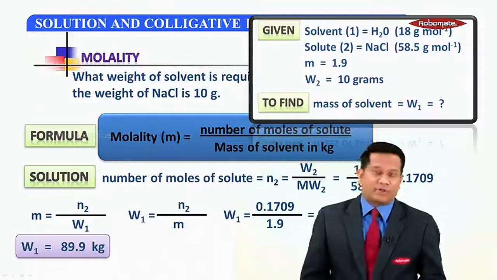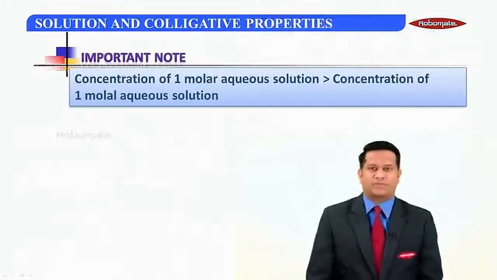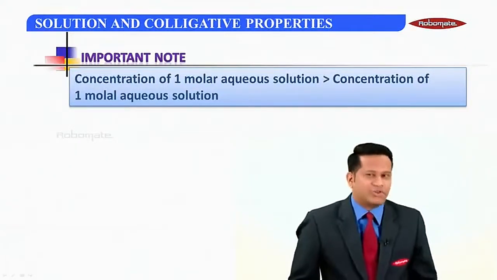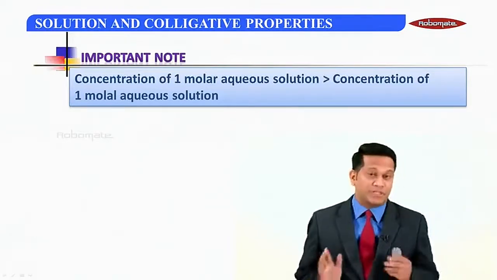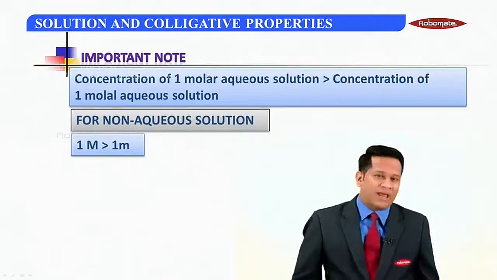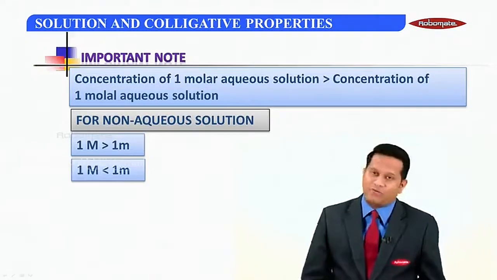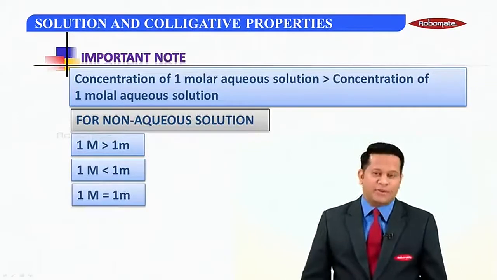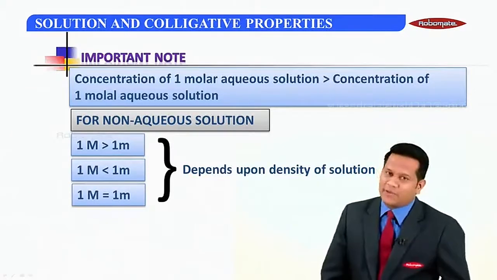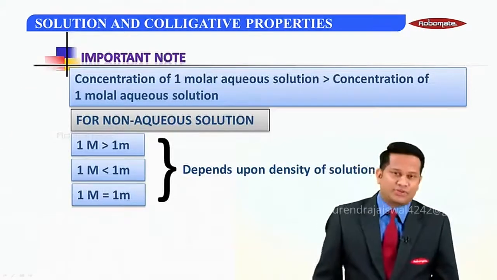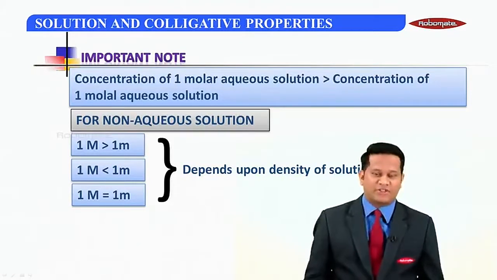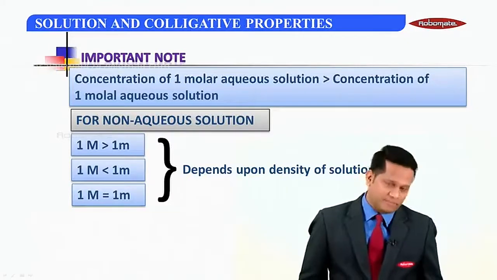Let's have an important look at this particular note over here. First, the concentration of a 1 molar aqueous solution is greater than the concentration of a 1 molal aqueous solution. Please note. Secondly, for a non-aqueous solution, your molarity can be greater than molality or vice versa, or it can be equal, but that purely depends upon the density of the solution. So please make a note of this. There can be an entrance question on this particular part, but the question can be direct. So don't worry about the derivation part. You just have to remember this. Thank you so much.